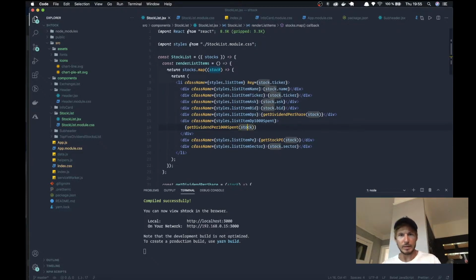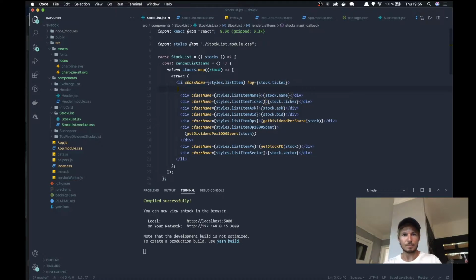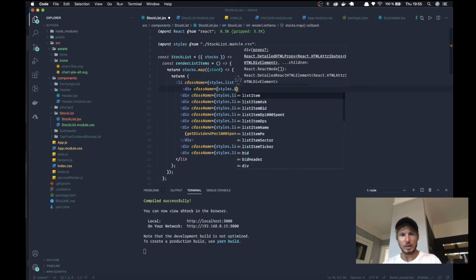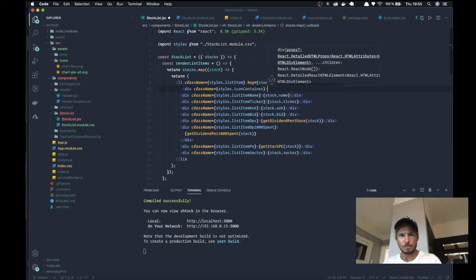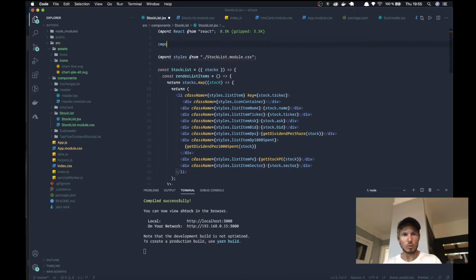And we'll add an icon here. So we'll add a div and we'll say icon container, and then we'll import an SVG that I've added in the assets folder, which is going to serve as our icon.